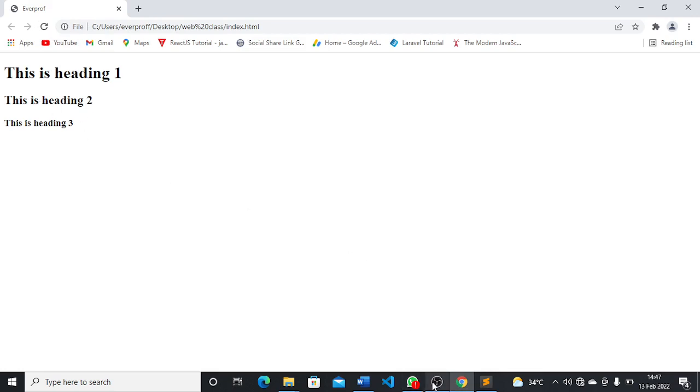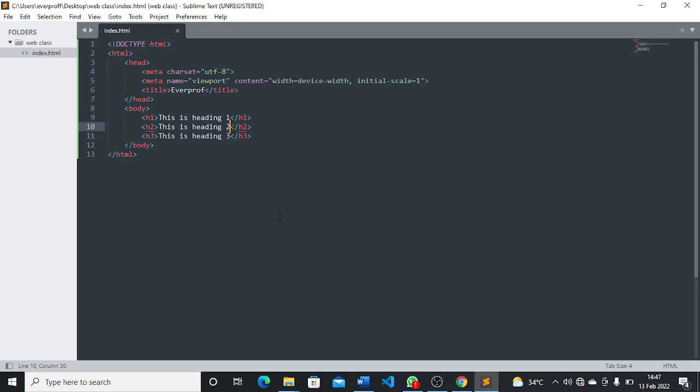So let's do likewise. Now there's a shortcut to copy all this code. Copy this one, press Ctrl C, then click the enter key, Ctrl V, okay, break the code here. Then here you can edit this one to h4, here 4, then you make this one 4. The same thing here 5, then here 5.